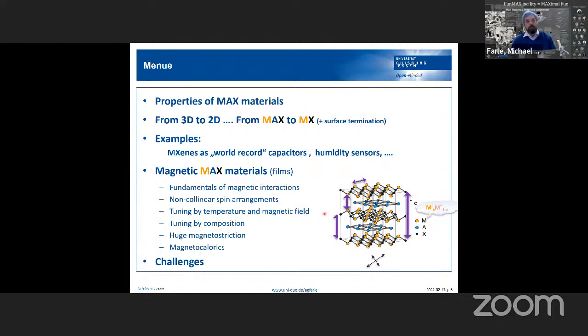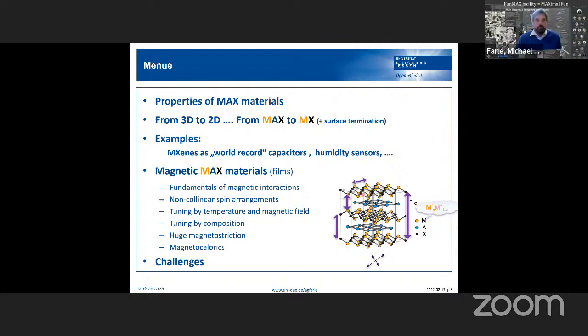So I want to remind everyone of the fundamentals of magnetic interactions. Then we will go to non-collinear spin arrangements, where there are competing interactions. It's like you're standing in a music concert and people are pulling at you from all sides. Then the structure will depend on the strength of interaction to the nearest and next nearest neighbors. So all of that will lead to non-collinear structures when you're sitting in such a concert.